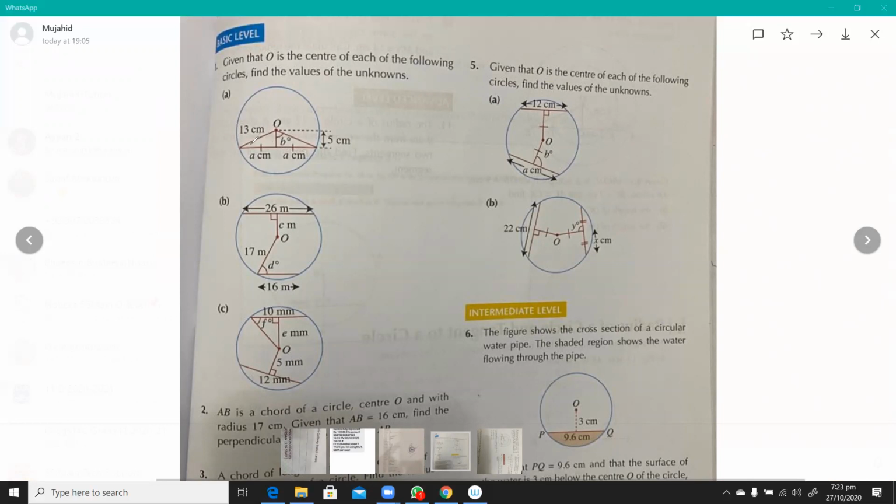And this is because you can see that there is an isosceles triangle over here. Do you see that there is an equal mark over here? It means these two chords have the same distance from the center. So their distance from the center is equal, and that would mean that these chords have to be equal. So the second property, that equal chords are equidistant from the center, and chords equidistant from the center are going to be equal as well. So you can say that this A is going to be 12.